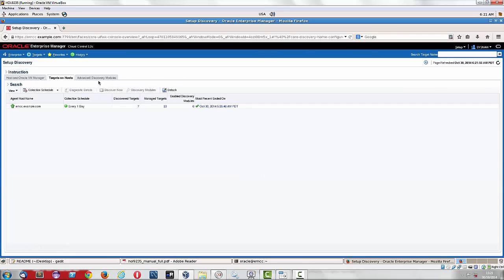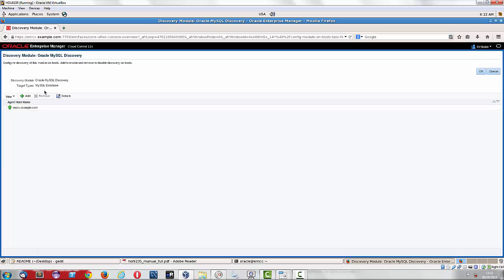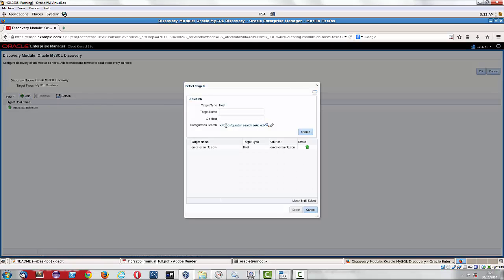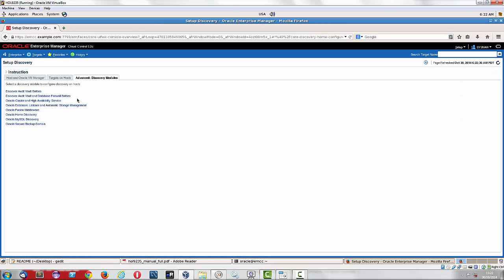To configure the AutoDiscovery, you'll see there's this Discovery Advanced Modules. You'll see an Oracle MySQL discovery there. If you pick that, you then add that discovery module to the agents that you want to deploy it out to. So basically to the agents that you'd like to actually do monitoring of MySQL servers. Perhaps you've got agents that are installed out on your MySQL servers themselves. So you'd pick every agent that you want to add it to. We already have it deployed to this agent host on this VM so that you don't have to wait for that. So you can see that we do already have it configured.